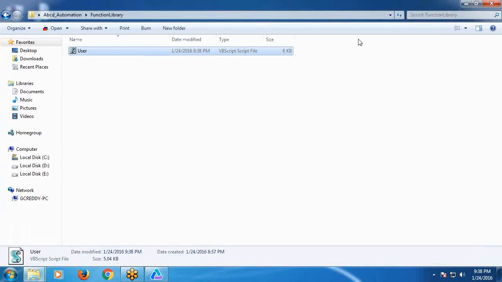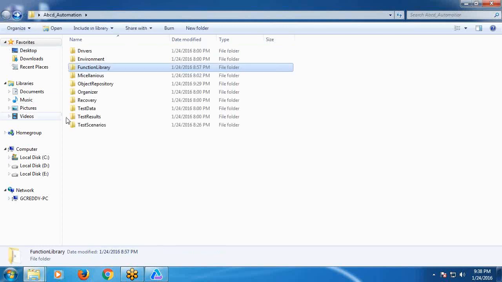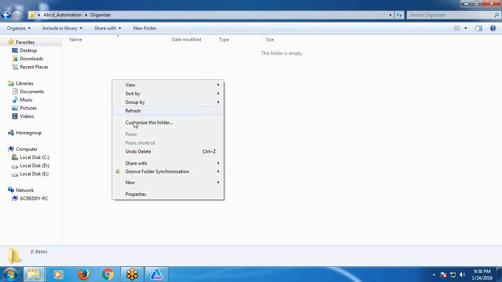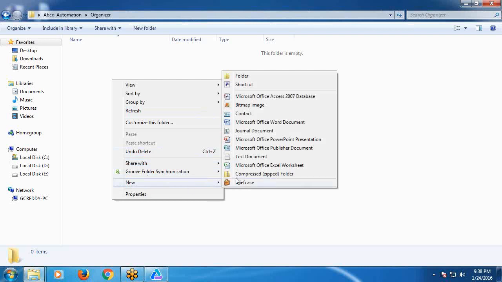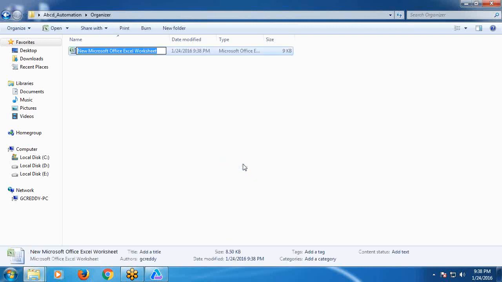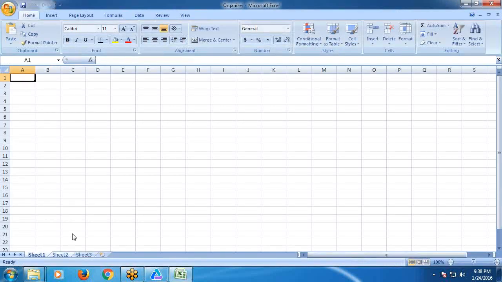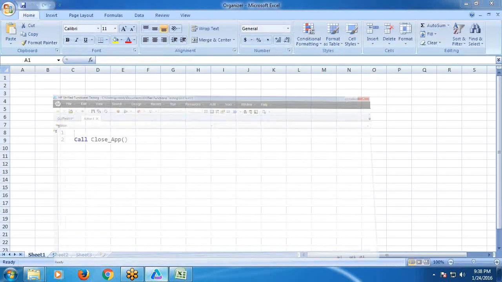Just organizer spreadsheet I will show. Next, driver script and initialization script we will discuss in next class, regular class. Organizer. Just a minute.